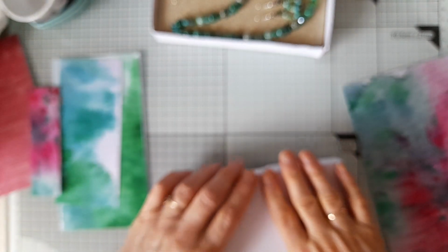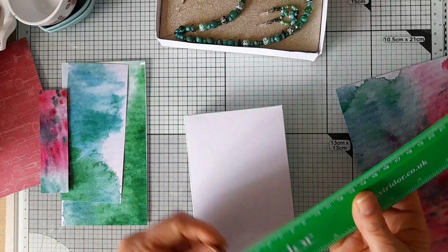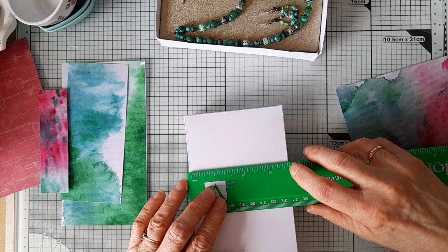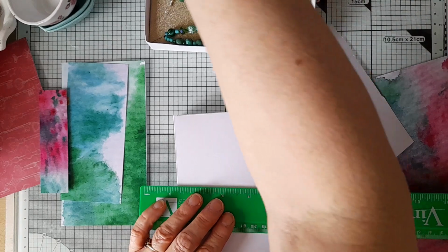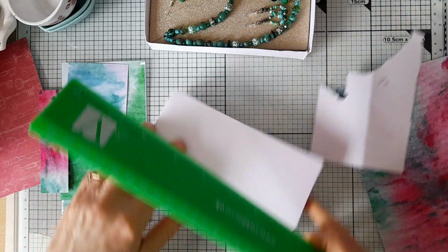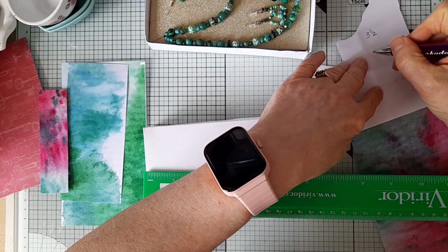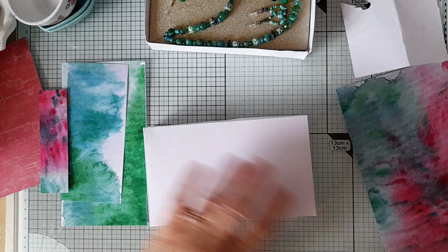So I'm going to measure the top of my base. Where's my tape measure? My ruler. So my base, the lid is 3 5/8. So I'm going to write this down, otherwise I'm going to forget. 3 5/8. So I will cut it at 3.5. And the lid this way, it is 6¼. Right, 6¼. So 6 1/8. I think that should work.